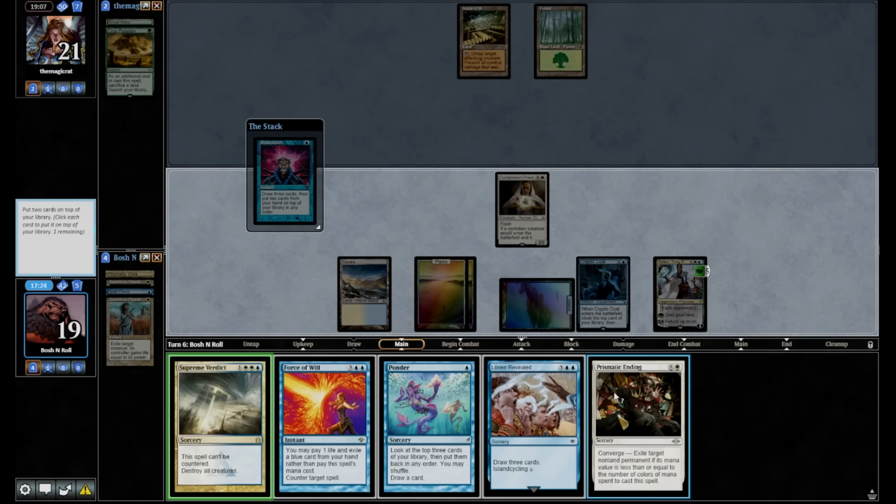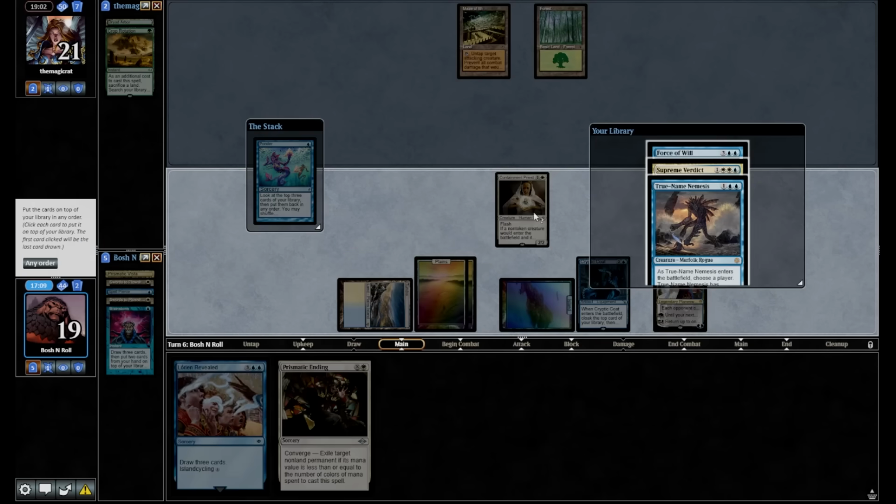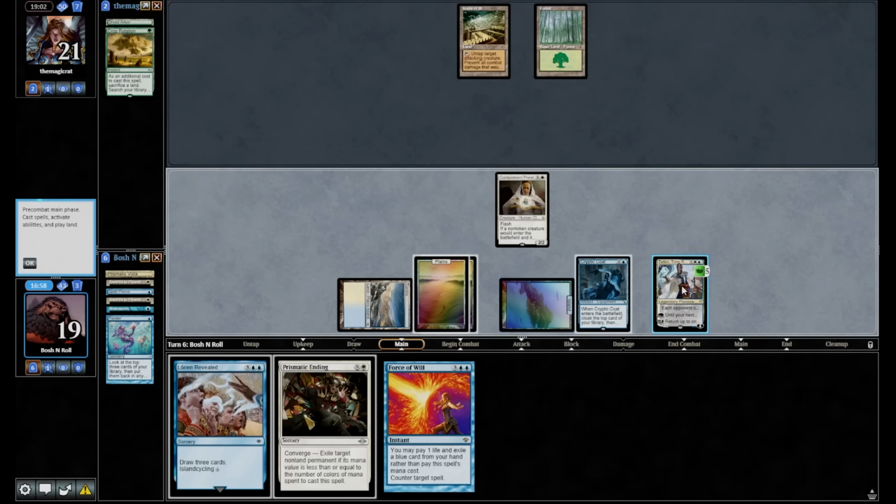Okay, I'm going to put back Prismatic Ending and Supreme Verdict. A little risky. Now I'm going to put back Verdict and Force. I'm just not worried about what they might do. I'm going to Ponder. Here we go. True Name Nemesis. Put the Verdict down, draw the Force, draw Nemesis next turn. Plus Teferi again. Nemesis cannot be Mazavith, and then it's just a matter of time.